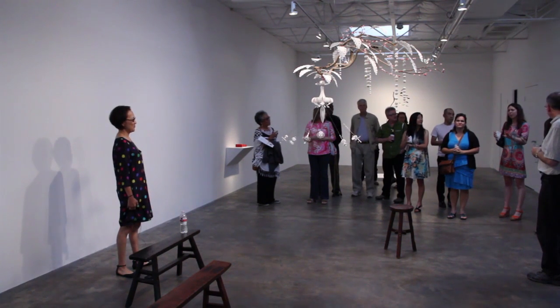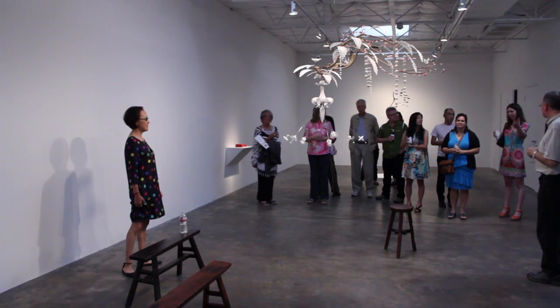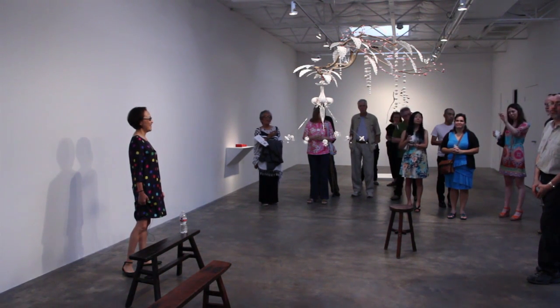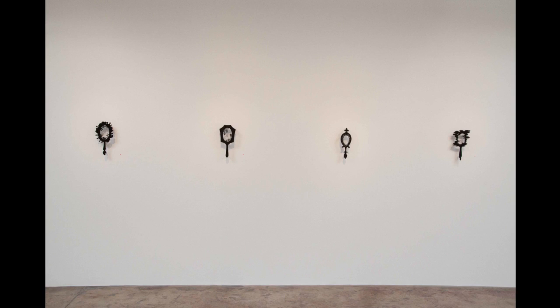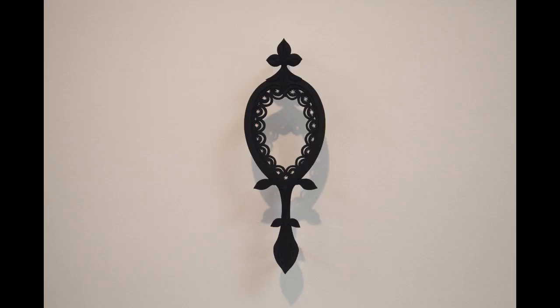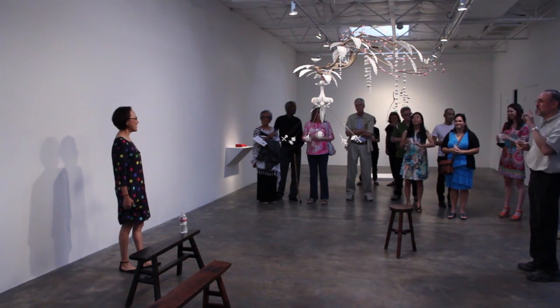How is it different than that? The work certainly references chandeliers, light fixtures, and so forth. We have the birdcage, and because of the shape it looks like flight and birds. It ranges from birds to fashion, fascinators, and goes back and forth. It seems there isn't much of a hierarchy between the two, and you're very successful at that. It references different interests, which, in terms of functioning as portraits of people, makes sense.